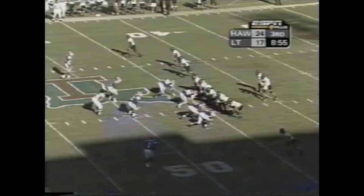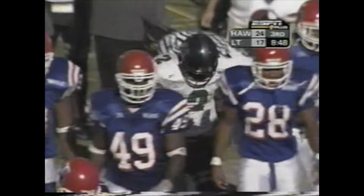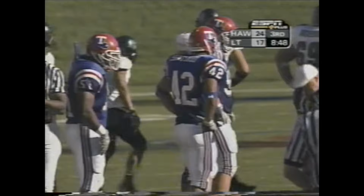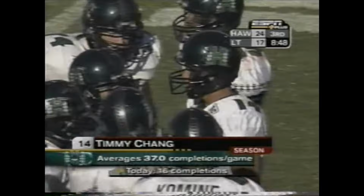Chang slightly rolls right. Finds his wide receiver, Chad Owens, who's knocked out of bounds after a 9-yard gain. Jaron Wisham, the field corner, is there to make the play for the Bulldogs. The linebacker that missed the play last time was actually Terrence Alexander, who's playing because of an injury. But that's exactly right. When a wide receiver gets the ball at, you know, a buck 75, a buck 80, coming back, it's like driving against traffic in L.A. I mean, you're driving against some big bodies inside, but that's why they do that, is they have the ability to make people miss. So Chang, 16 completions on the day, 37 is his average during the season.